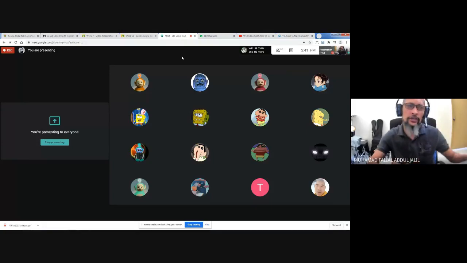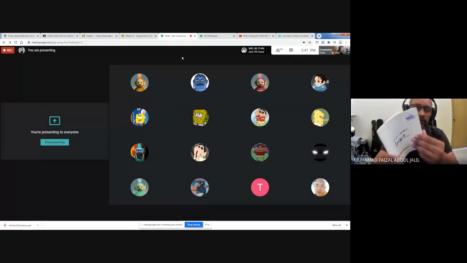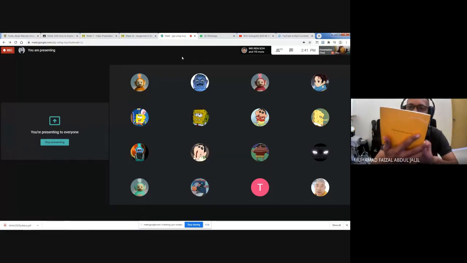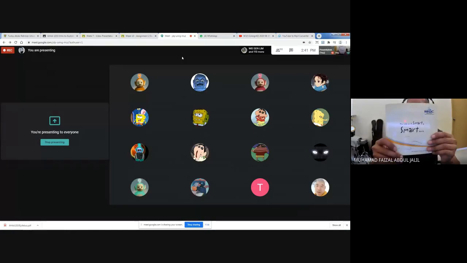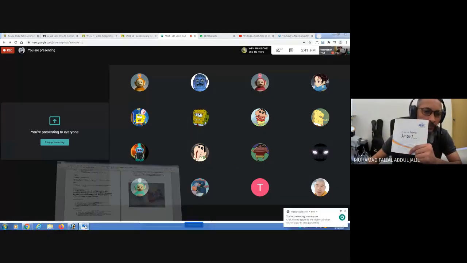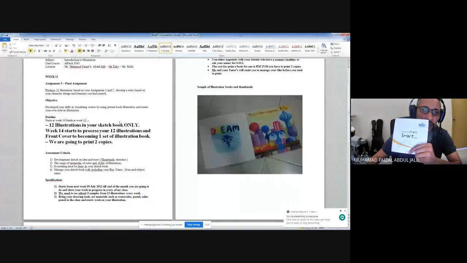If you take a look at the book itself, let's just say this is a picture book. The size of the picture book is going to be around 12 by 12 inches.